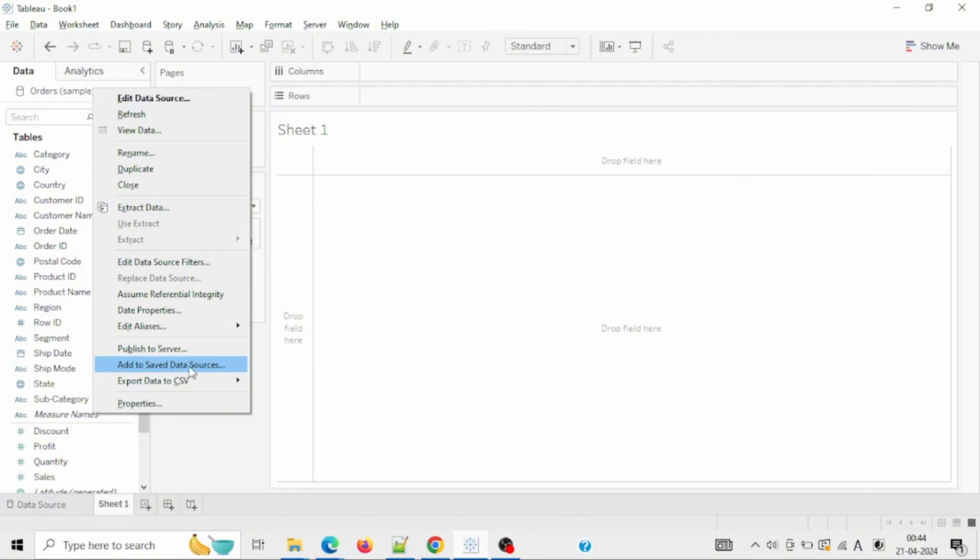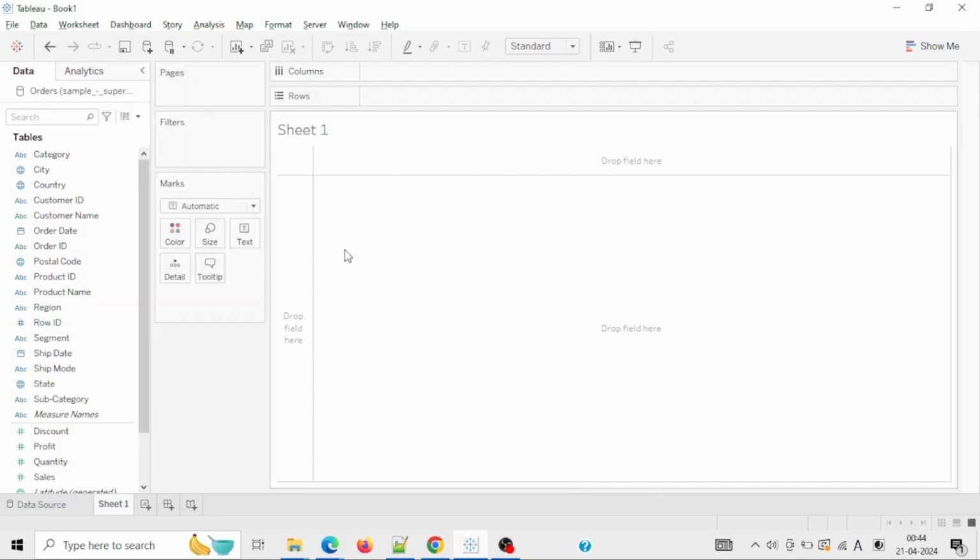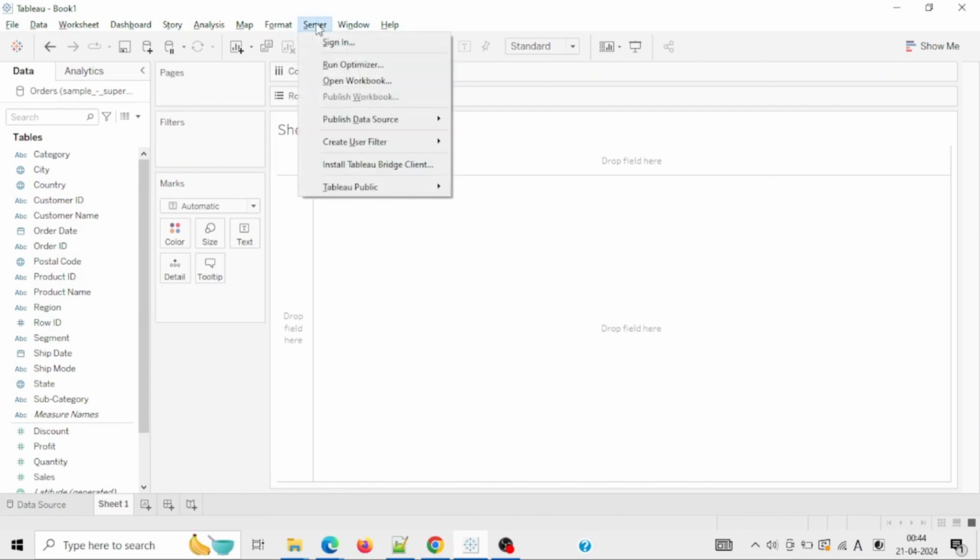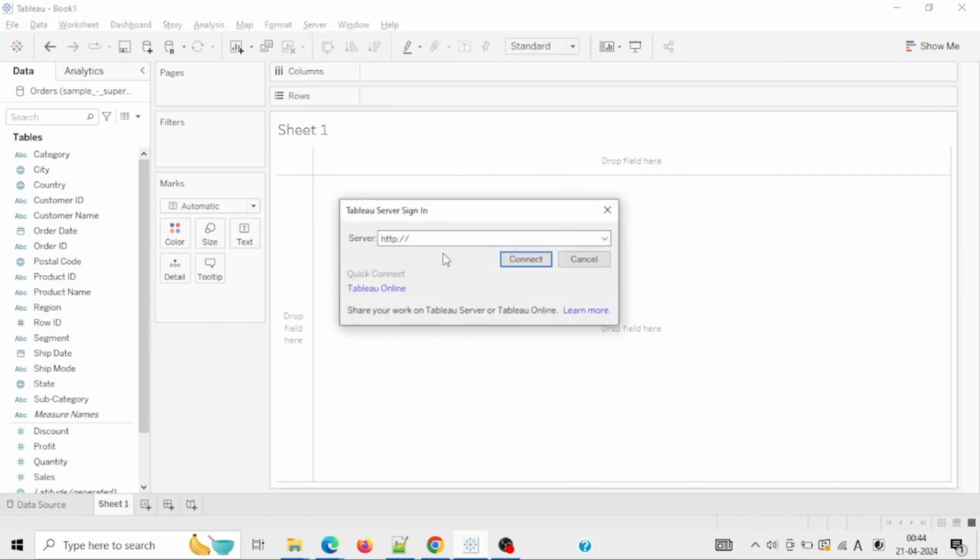This will be saved in your system locally and you can connect to this data source at a later point of time in future. Or if you want to save it to Tableau Server, you can do that as well. From the server menu, go to the publish data source option and select the data source that you want to publish. Here you can give the Tableau Server credentials present in your organization, make a connection and publish it to the required location there.